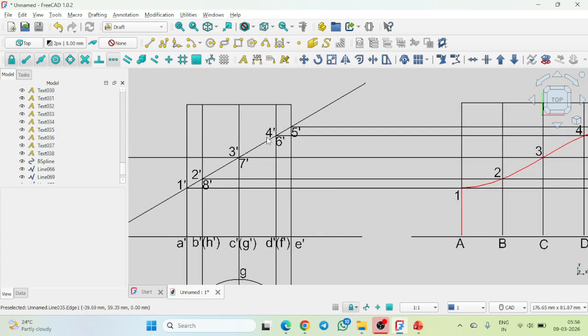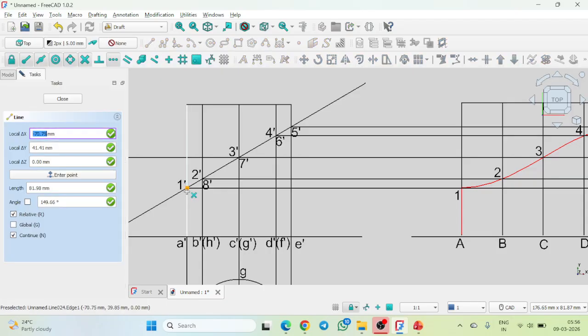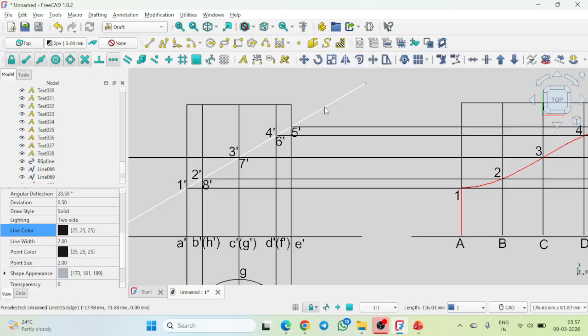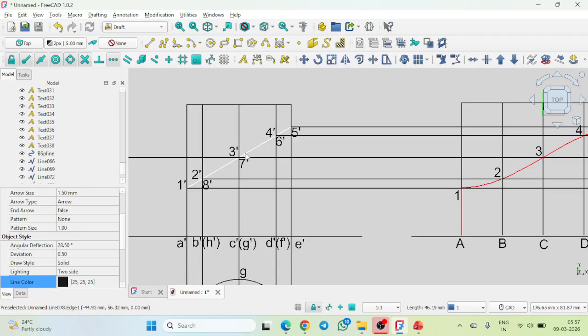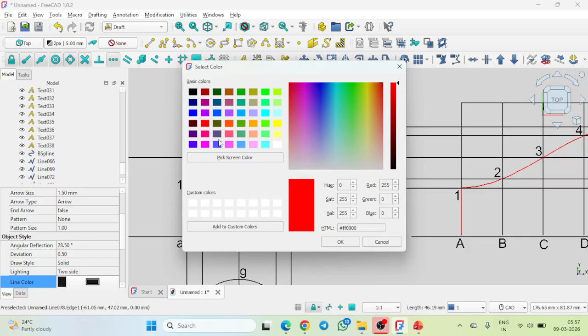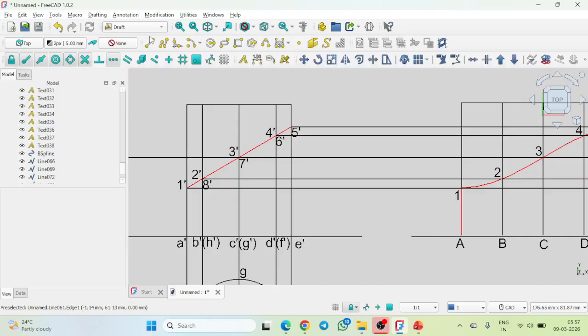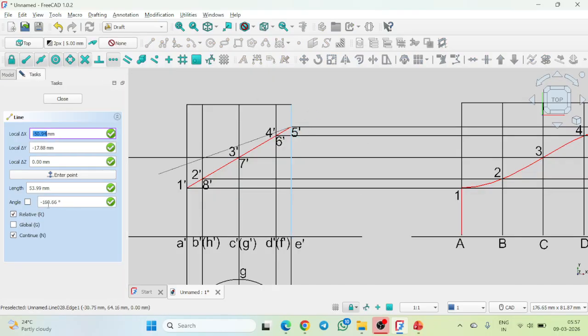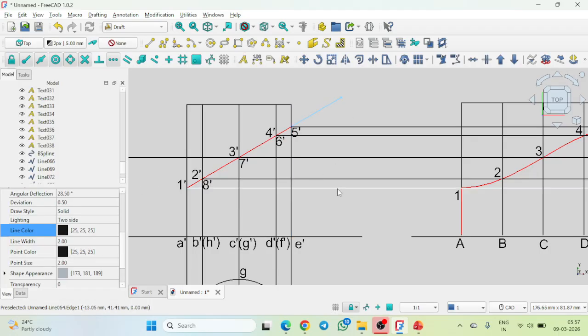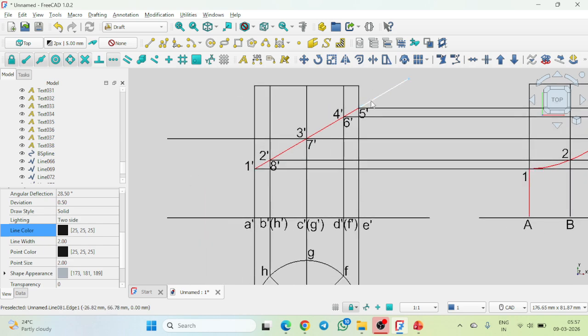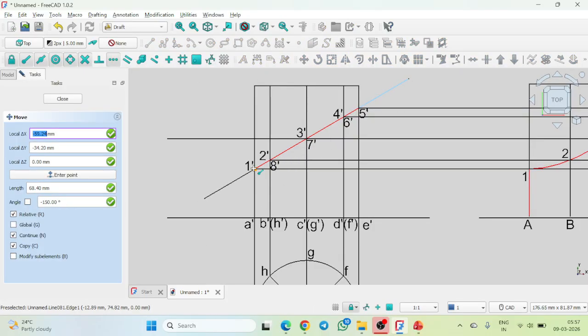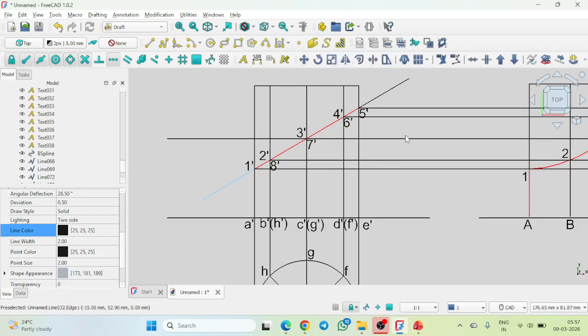So similarly, this line also has to be extended, right? So I can delete this line first. This is a solid line, so I can change it to red itself. Next, I can draw a line starting from this one with an angle of 30 degree. I can extend up to some extent. Right. So next, I can do the same thing, or else I can move this one also. I can put it here. Right. So in this way, this can be done.